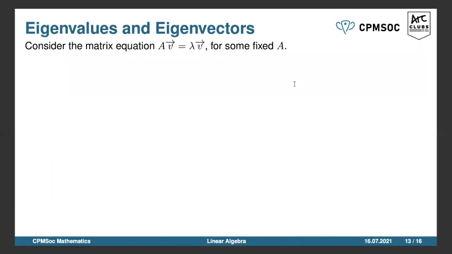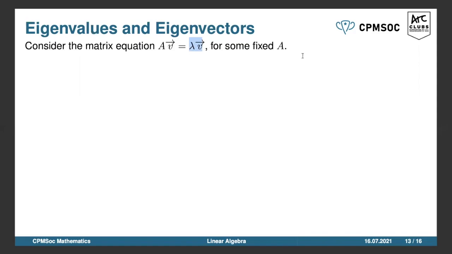So now we'll look at eigenvalues and eigenvectors. And in case you've forgotten or you're not familiar with it, the idea behind eigenvalues and eigenvectors is when you multiply vectors in a space by a matrix, sometimes there are particular vectors where multiplying them by the matrix is the same as multiplying them by a scalar.